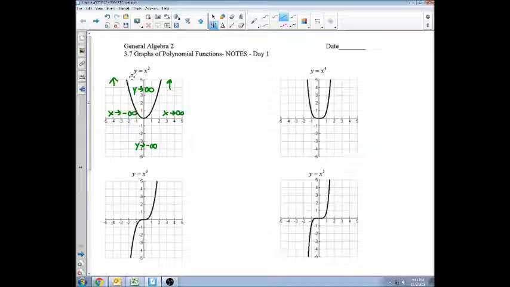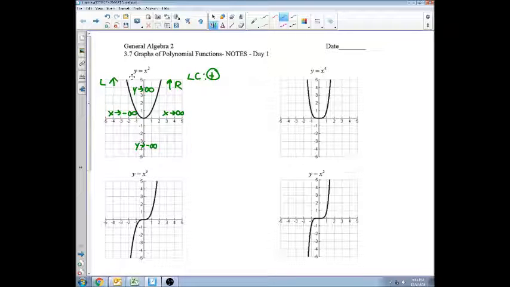Now, the information that is really important to figure out our end behavior is going to be the leading coefficient of our polynomial and the degree of our polynomial. So in the first problem, my leading coefficient, the number that comes before my x, is going to be positive. If my leading coefficient is positive, you can actually see the graph here. Both sides of my graph are going to end up opening up. So the left-hand side goes up, the right-hand side goes up.